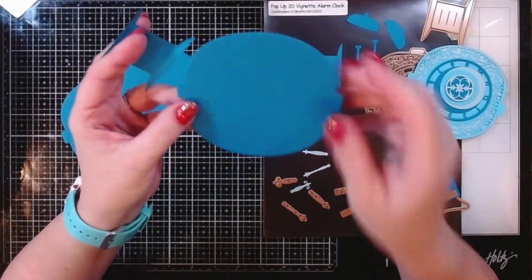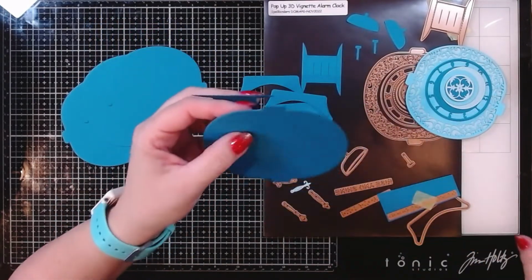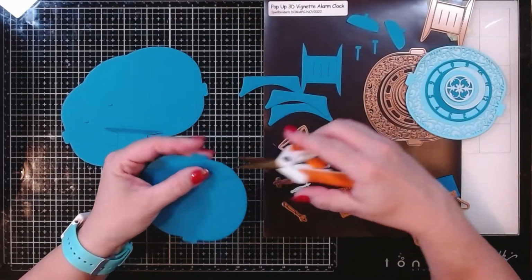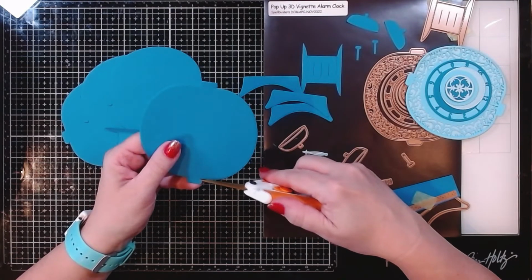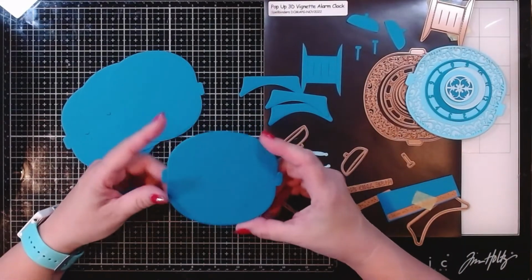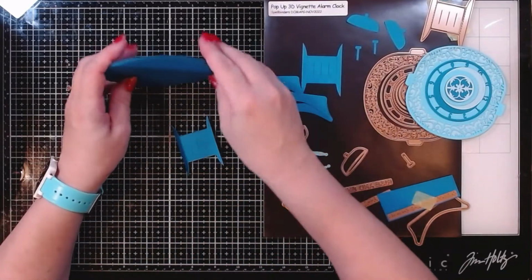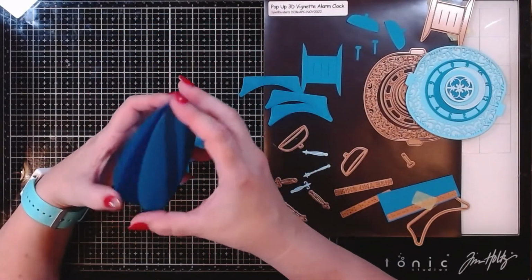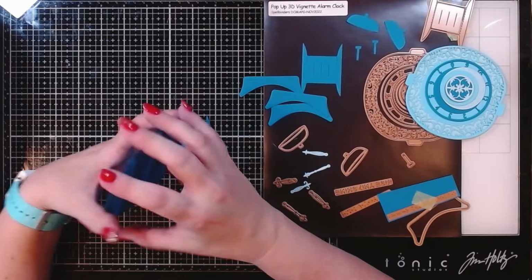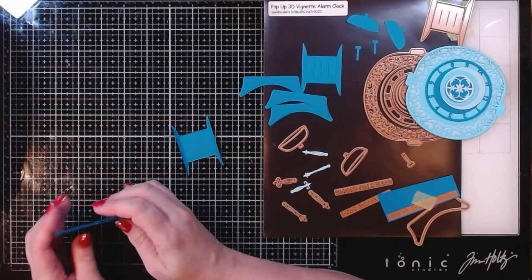On these pieces, there's also a little tiny slit right there at the edge, and this time around, I'm just experimenting, okay? But this time I think I'm going to cut it just a little tiny bit further and see if that helps me actually get everything in there to begin with. I also noticed that everything lines up, but if you have one turned upside down, then it doesn't quite fit exactly. So you do have to make sure everything lines up with that little tab in the correct direction. Okay, let me show you what I'm talking about, if I can get these lined up.